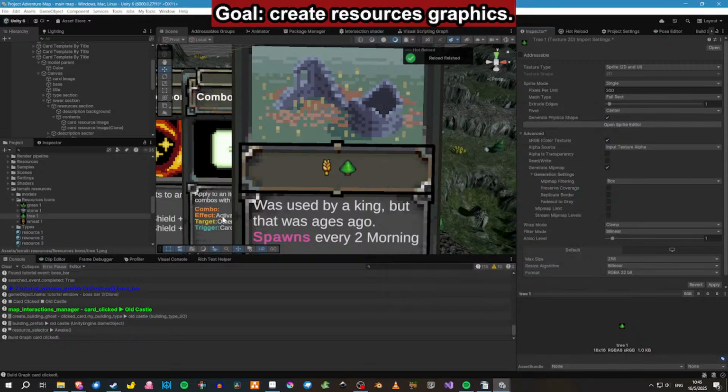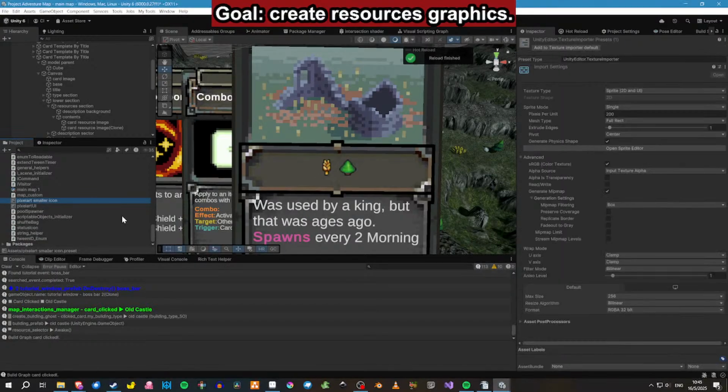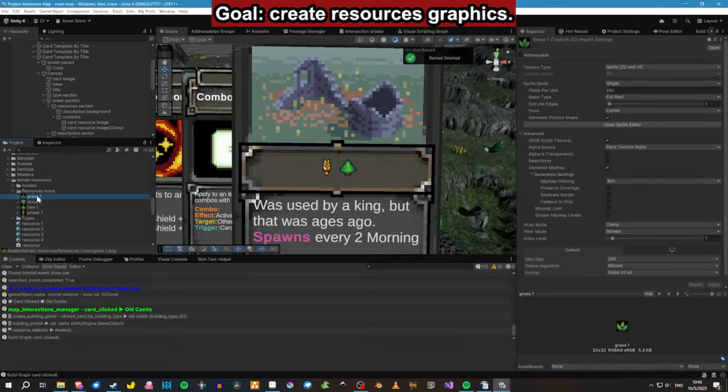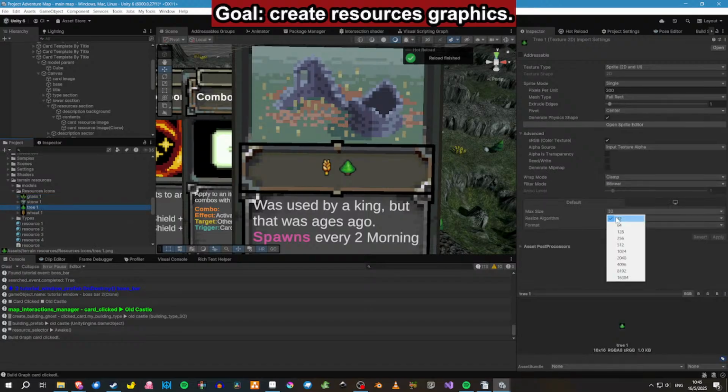Assets. Okay. I'm gonna delete it from here. Delete, yes. So I'm gonna take the tree. I'm gonna do 32, bilinear, clamp.